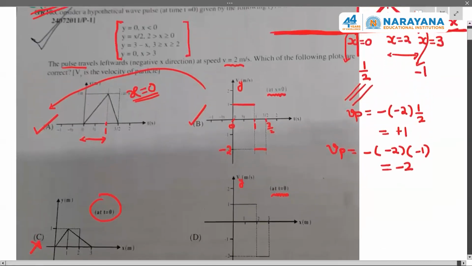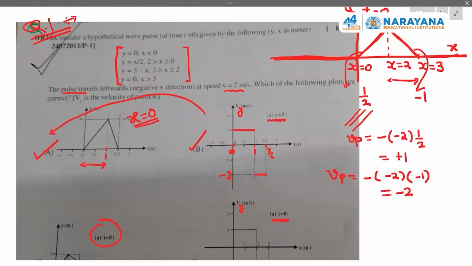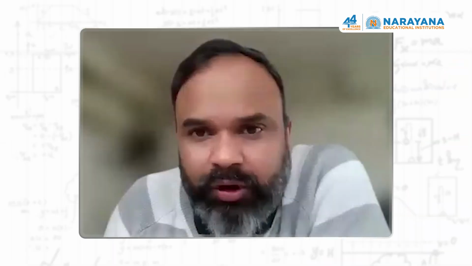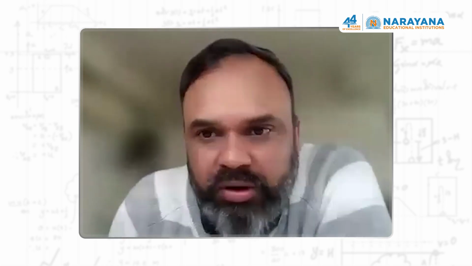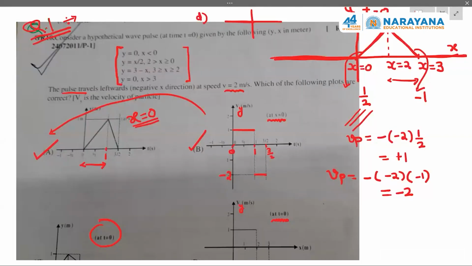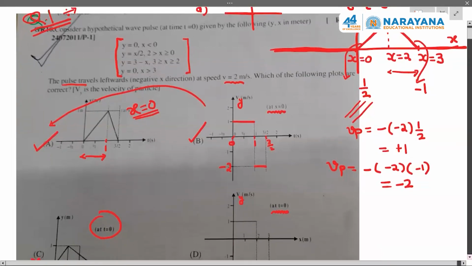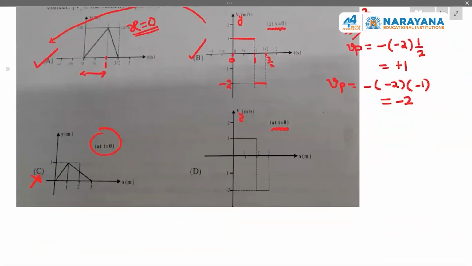If you look into the curve only from here itself, at this specific instance, all these particles are having 0 slope. So particle velocity is 0. I'm talking about the D part of the problem. So we understand that this is 0, right? From 0 to 2, we can find out the slope is constant, so particle velocity +1 will be constant. From 2 to 3, it will be -2. And finally, again, 0. So it is 1 for 0 to 2, -2 for 2 to 3, and after 3, again, it will come out as 0.